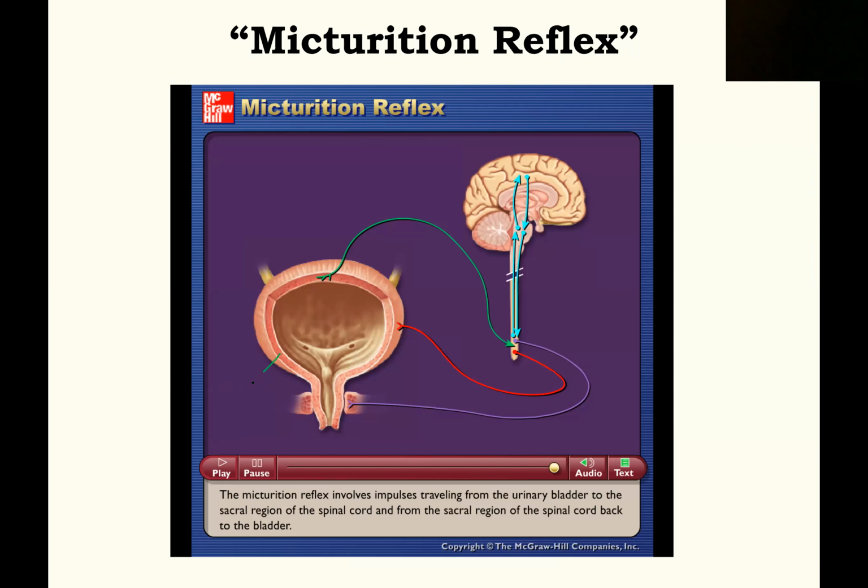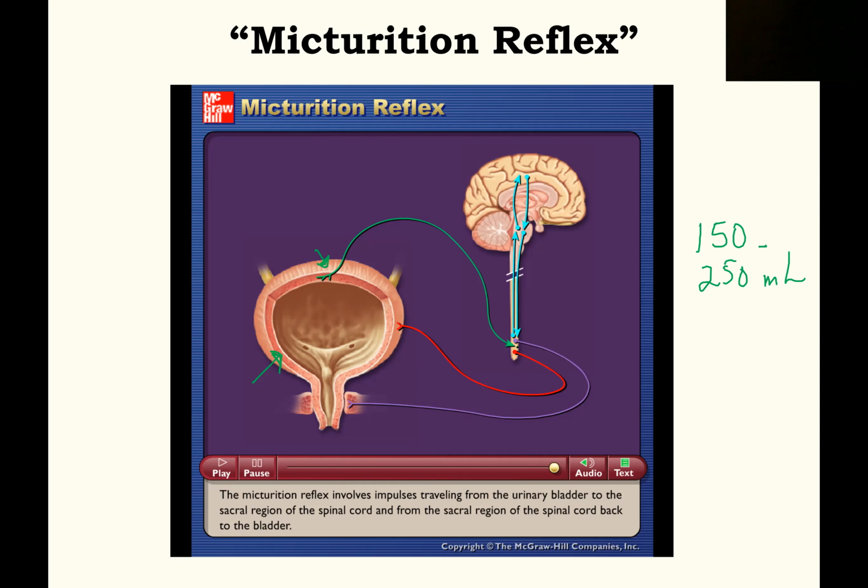As the urinary bladder fills up, when it reaches somewhere between 150 and 250 milliliters, it's going to start sending messages because you have baroreceptors in the detrusor muscle.